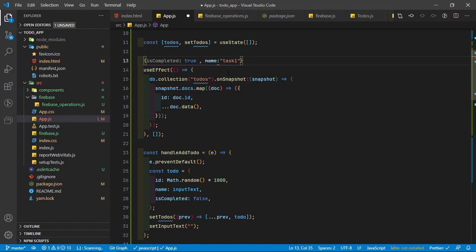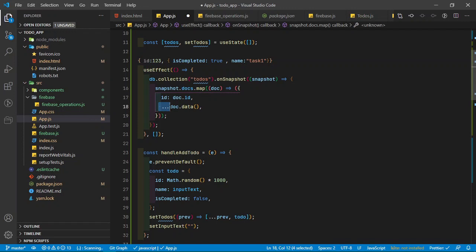So if I want to add this in this object, I have to make sure that this doc.data is destructured, means I can add anything here. If I add directly, then this should be like this: id is equal to 123 and this.